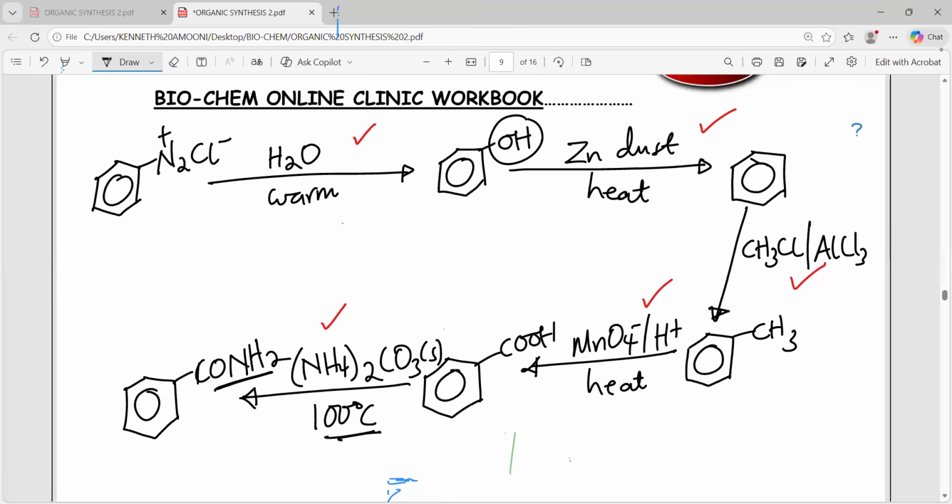So what you do, you have to think in your brain and get the shortest possible route. And the shortest possible route would be from this benzene diazonium chloride. We would first of all produce that. Then after we would produce that, then it brings us directly to that. So whenever you're carrying out a synthesis, look for those steps that are going to give you the least number. Look for those reactions that are going to give you the least number of steps. And that way your synthesis is going to become very, very efficient.